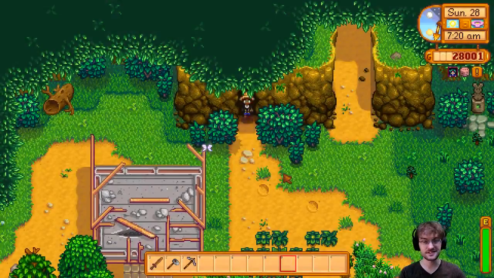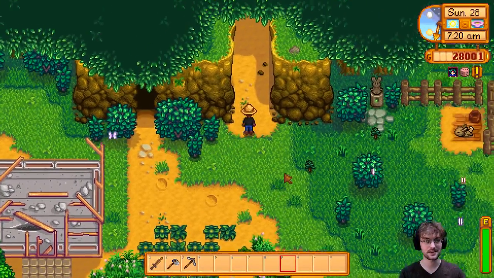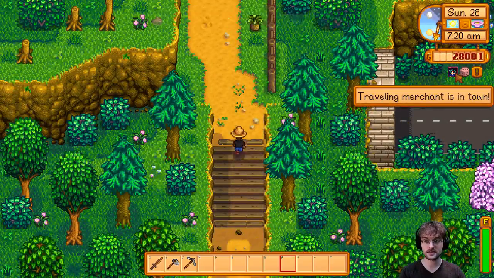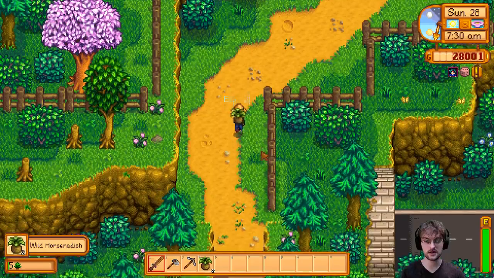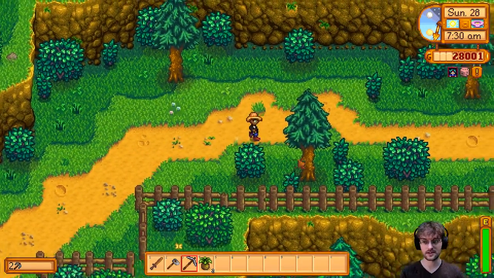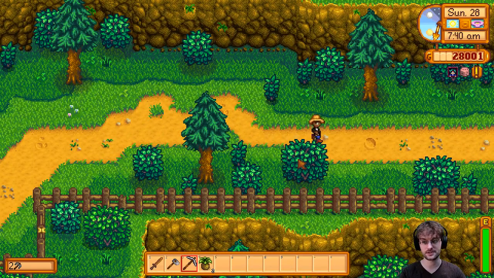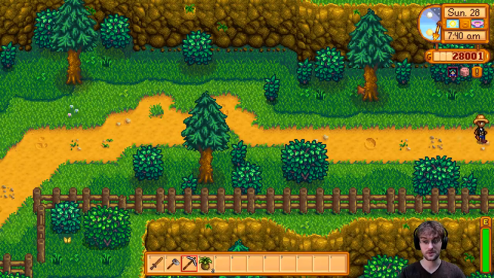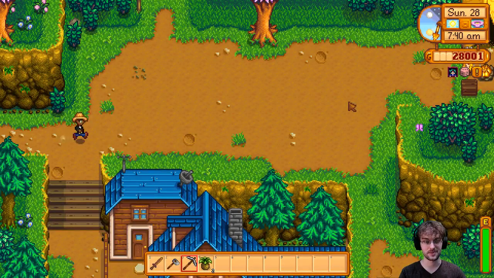I honestly don't think we're going to get to the point where I get any iron, but I would be pleased to be surprised. The traveling merchant, she does sometimes sell sprinklers. In fact, I think the last time we checked her out, she was selling sprinklers. Pretty nice. I'm working on a game. I'm working on smelting a copper bar.